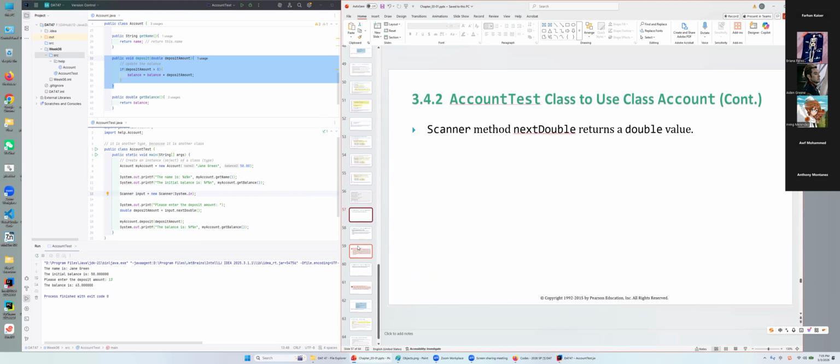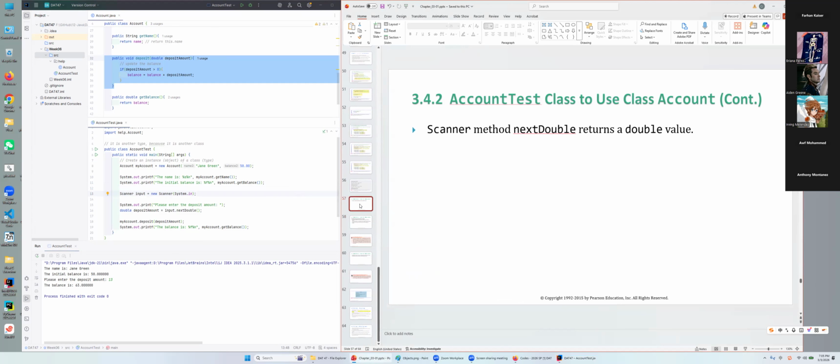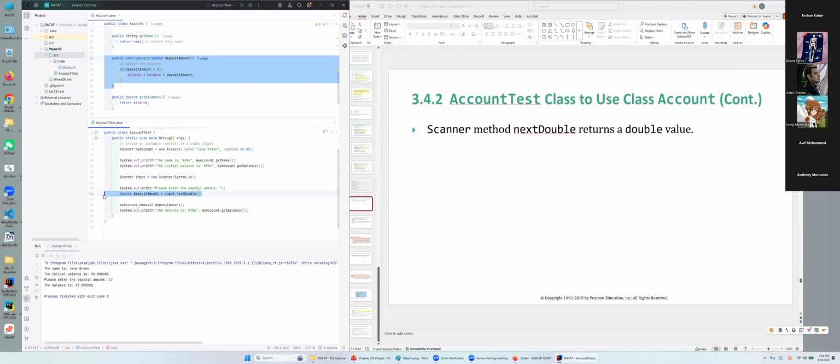And let's see how the program is explained. Here, the scanner method nextDouble, referring to line 16 here, returns a double value that is from the user input in the terminal.